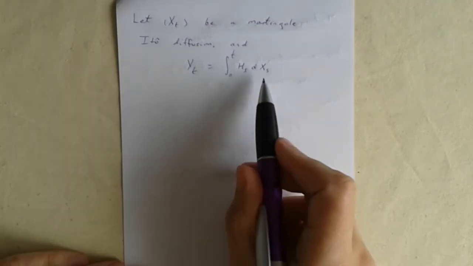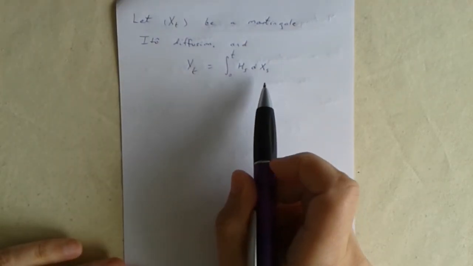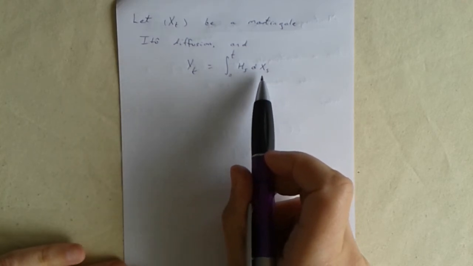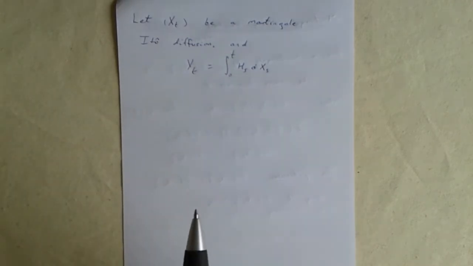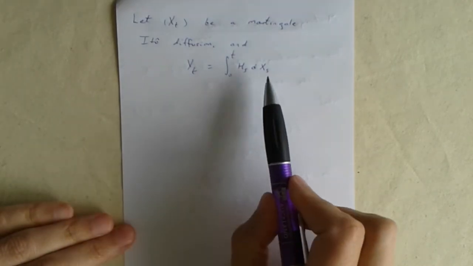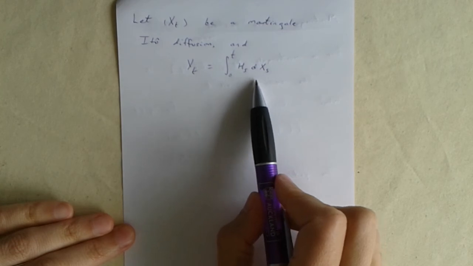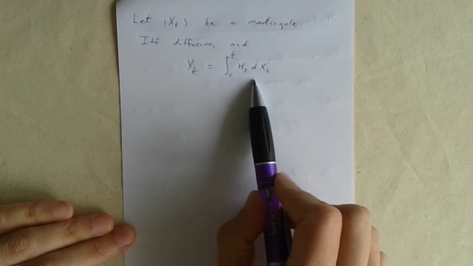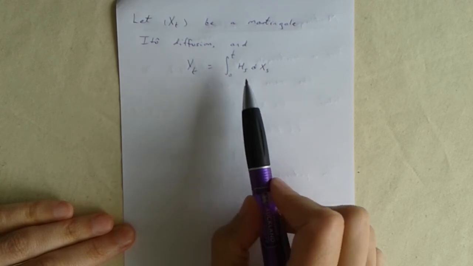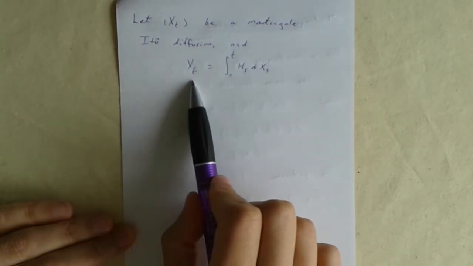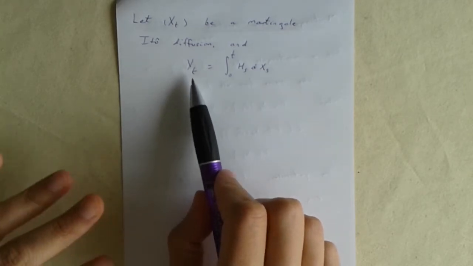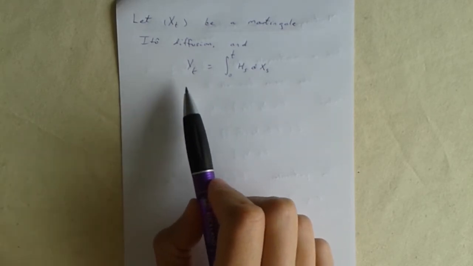Now what about stochastic integrals where the integrator is not a Brownian motion? Well, let's say it's something x which is a martingale Ito diffusion. We've already seen before that if you have an Ito diffusion x and you make another process out of it by doing a stochastic integral like this, so a stochastic integral with some integrand h, then you get another process y which is also an Ito diffusion. So this is one way of turning Ito diffusions into other Ito diffusions.